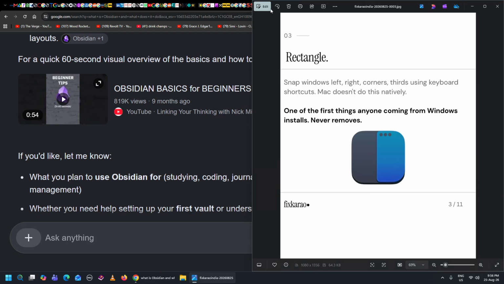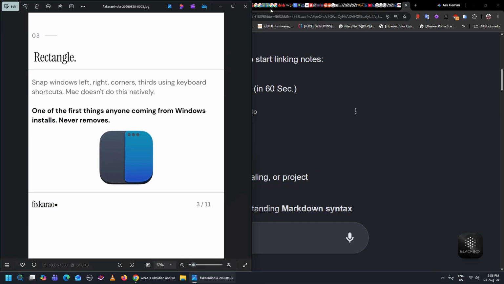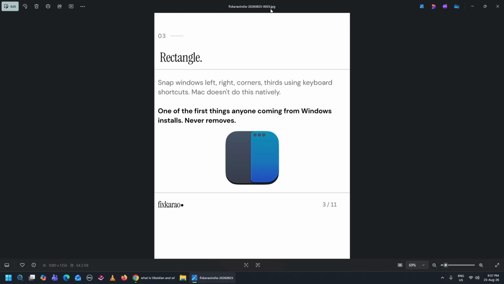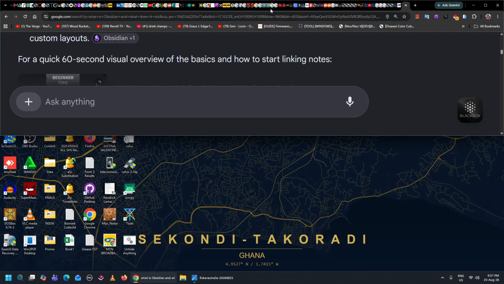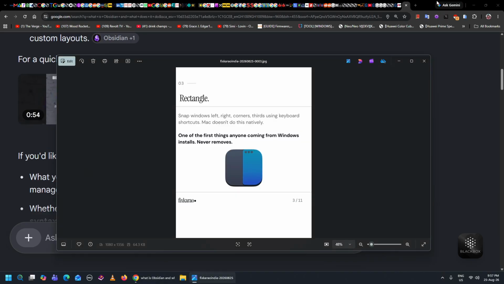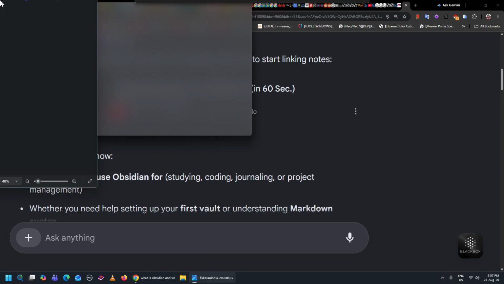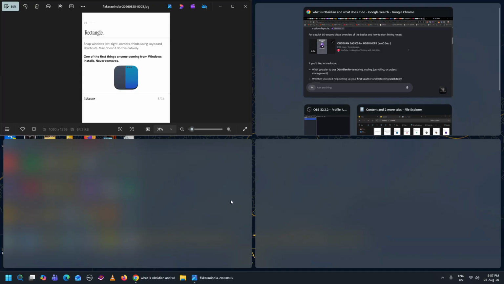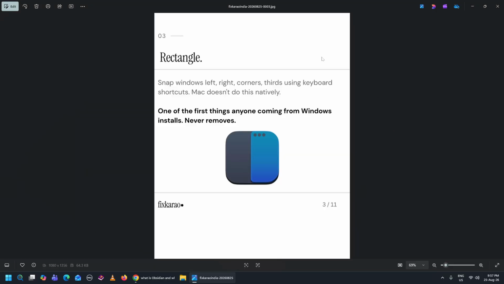Snap to the right, snap to the left, snap to the top, snap to the bottom, literally snap to the corners too, and then it becomes four quadrants. So if you ever want to try this on macOS, Rectangle is the app.